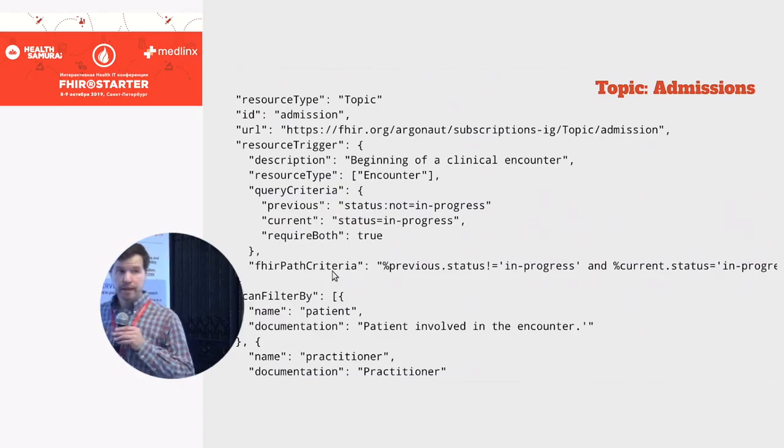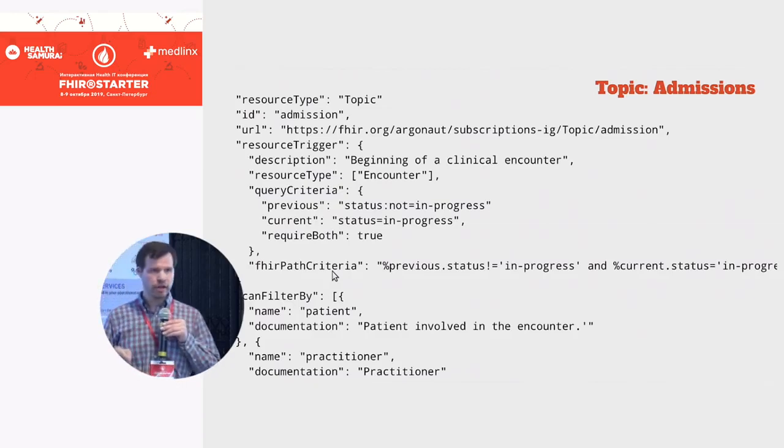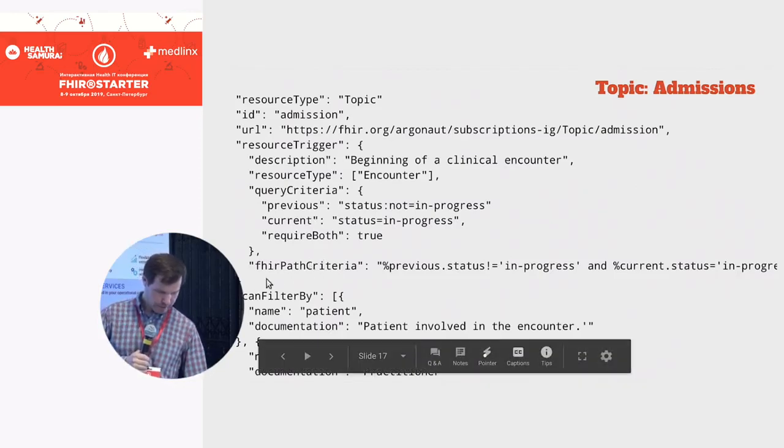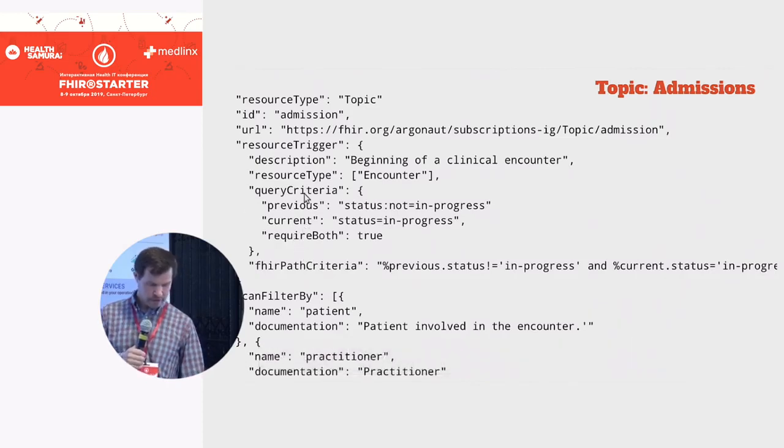And tying this back to our earlier discussion about native FHIR servers and FHIR facade servers, the native servers might use things like these computable criteria to implement the topic, whereas the facade servers might just have a developer read this definition and build something custom.